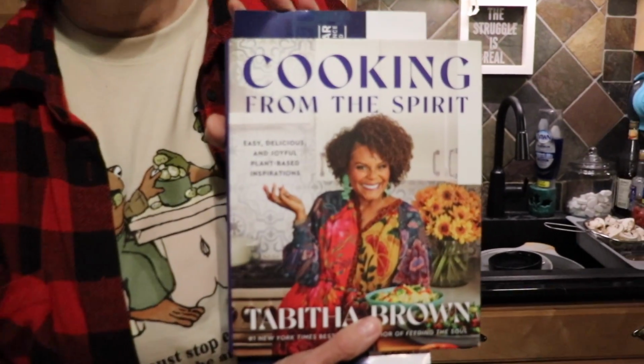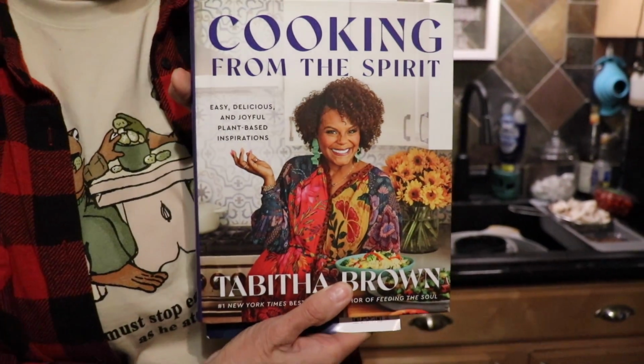So Maddie got this beautiful cookbook for Christmas. I know, because I got it for her. So, Tabitha Brown, beautiful cookbook. A lot of nice recipes in here. So we said, hey, let's start off post-Veganuary by making a recipe from this cookbook. There's a lot of good stuff in there to choose from.